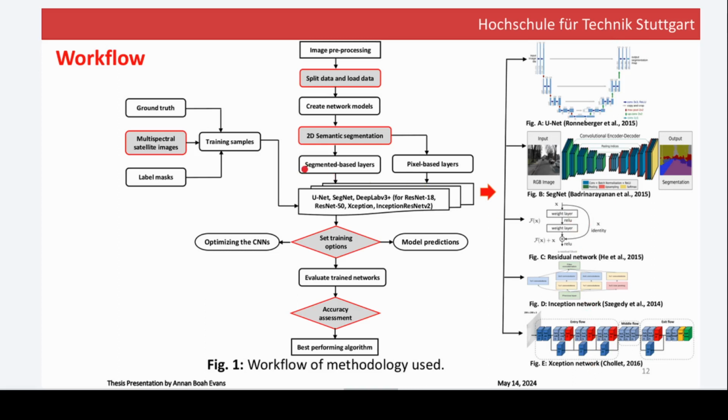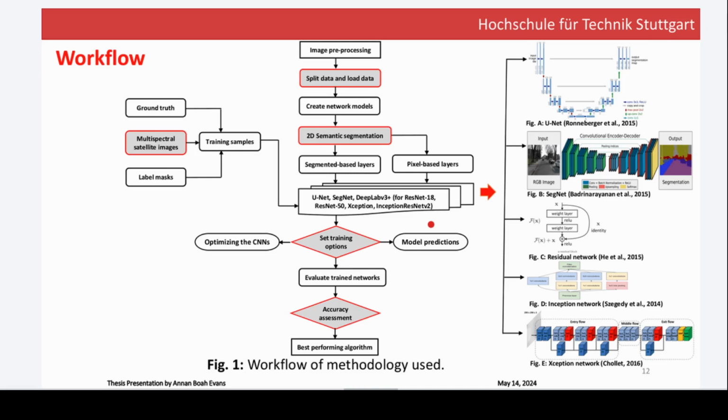And basically, we have segmentation-based and pixel-based networks. If you look at DeepLab, which takes as input ResNet, Inception, and Xception models, they classify imagery using what we call pixel-based layers. And segmentation-based layers refers to maybe U-Nets and other SegNets. So we are making a comparative analysis between the various neural networks I have mentioned so far.